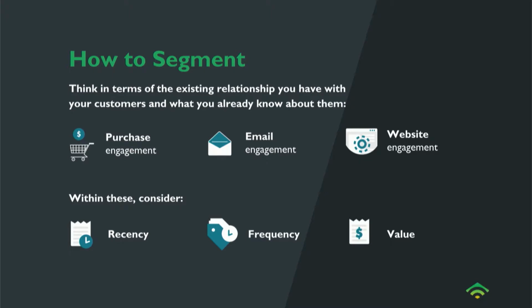And then within all of these, there are 3 more things that we like to consider. So value is one that's mostly relevant to purchase engagement. And you can say, for example, if somebody spent $5 with your brand versus $300, you want to treat those 2 people differently. And then frequency has to do with how often somebody is showing these different types of engagement. So if somebody is browsing your website once 6 months ago, or they're continuously checking your site 5 times a day, that shows a little bit more interest than the latter.